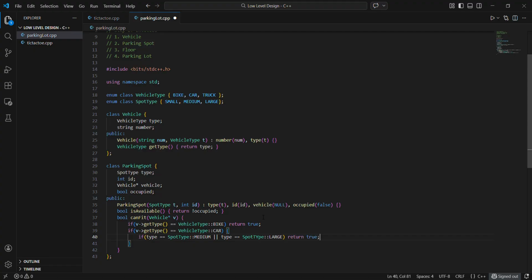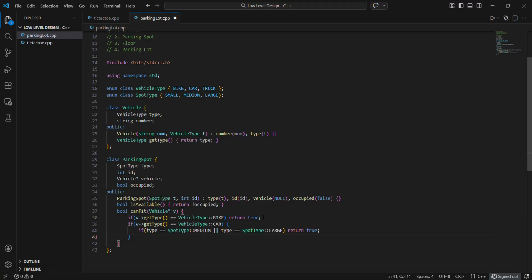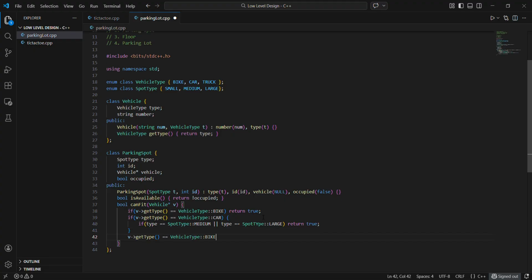And if it's a truck, let me wrap it in if, and type is equal to large, only then it should return true.